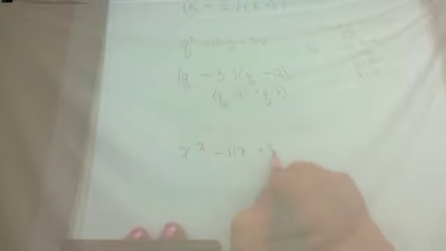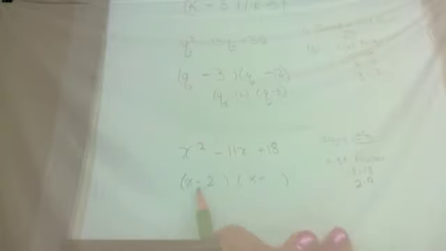Hopefully you're catching on. You have x squared minus 11x plus 18. Find out the signs and then list the factors. Go ahead and pause this. Okay. So we see that this is a plus, so it's either a plus plus or a minus minus. And since I'm adding to get a negative, it's got to be the minus minus. So it's x minus something and x minus something.